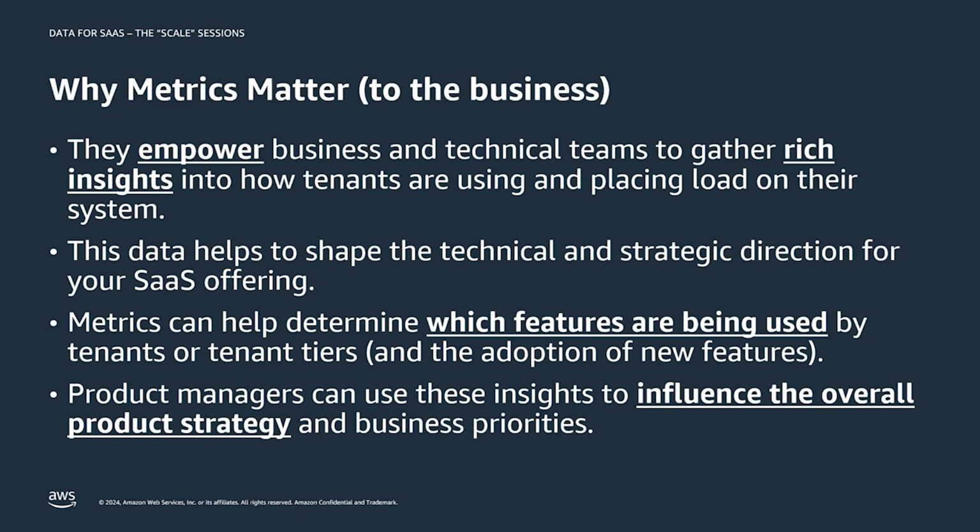From the business side, the metrics can help to determine which features are being used by the tenants and the tenant tiers, and they can also provide rapid insight or feedback into the impact and adoption of new features. If your development team has just introduced feature X, you want to know that the tenants are using it and they're consuming it to a certain degree, to know whether the feature you introduced delivers on what your customers want and therefore is making them more sticky within your ecosystem. And that can help to influence the overall product strategy and business priorities of your SaaS implementation.